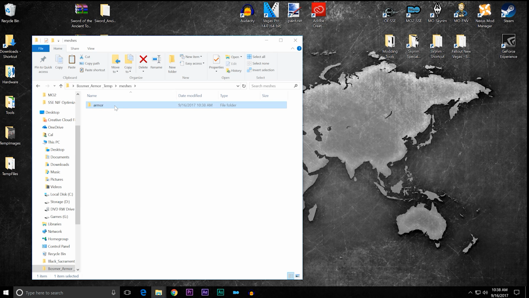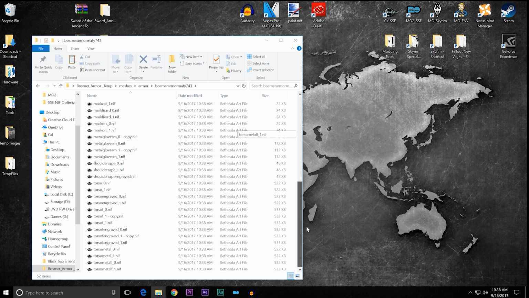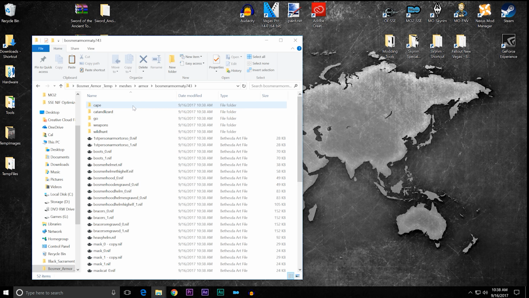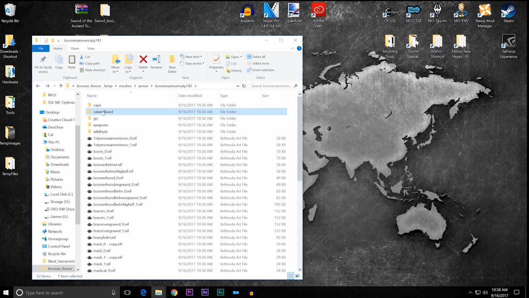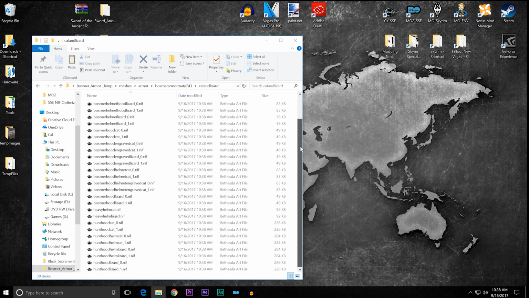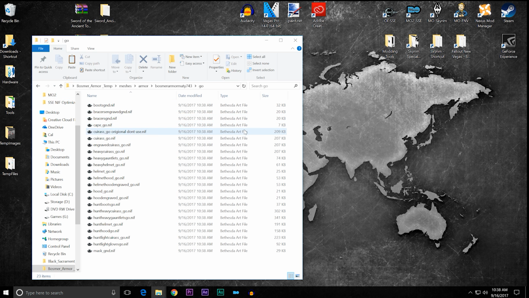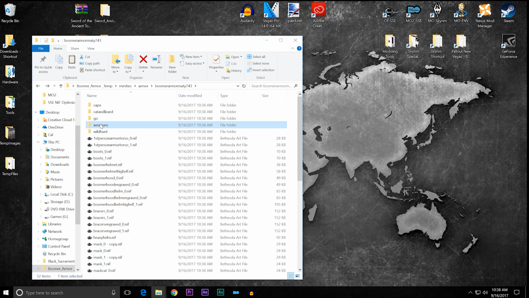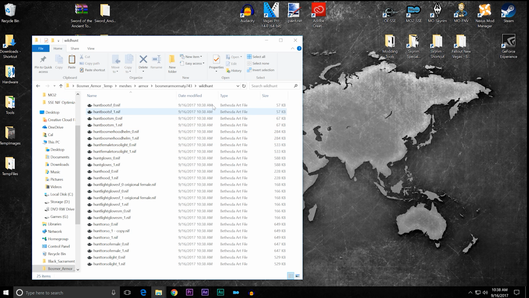Meshes. Armor. Bosmer Armor MATY743. And we have a whole bunch. Lots and lots and lots. But one of the things you have to make sure is you go through each of the folders in turn and make sure there's no head parts. It looks like it's all just stuff. Looks like it's armor, helmets, bracers, all these different things, but I don't see any head parts here. But that's kind of what you have to look for. There's some weapons and the special wild hunt stuff.